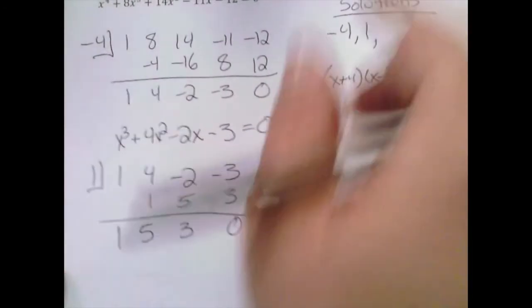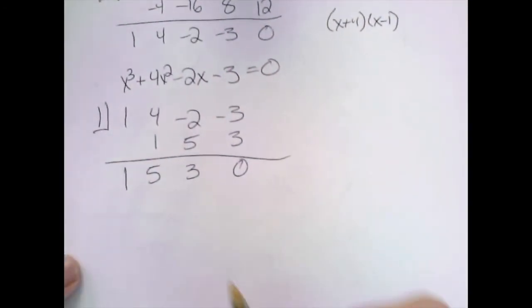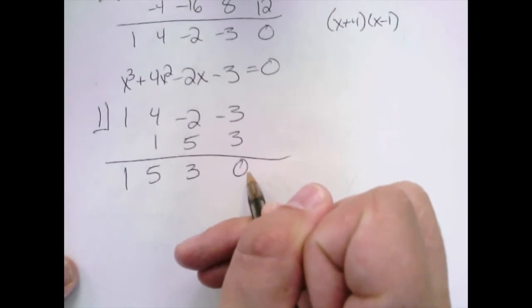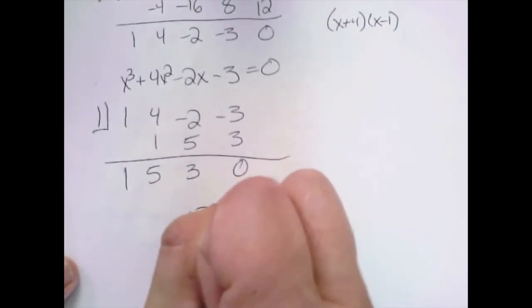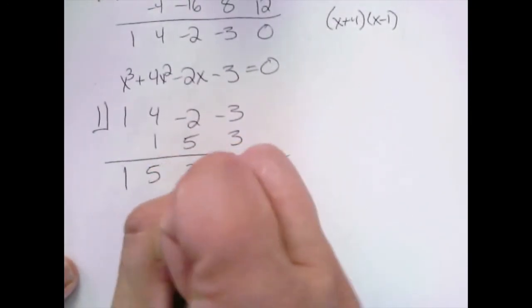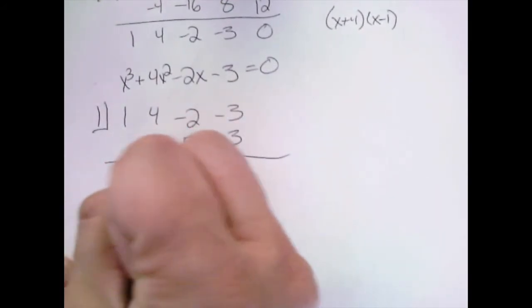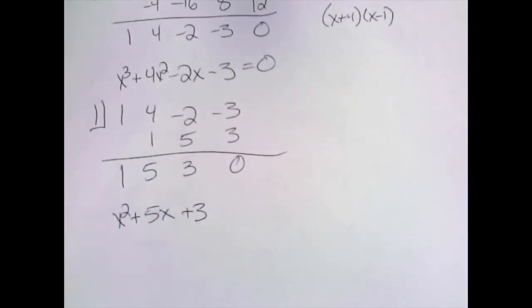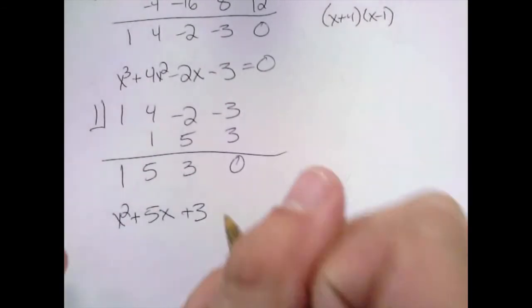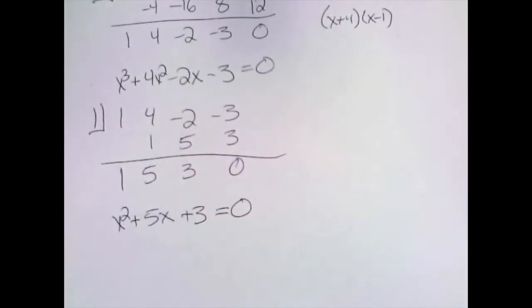So let's take this last piece that I got here and flip this to a polynomial. Remainder of 0, constant of 3, 5x, and an x squared term. So we're looking at x squared plus 5x plus 3, which is a quadratic that I'm going to try and solve using one of the methods we talked about on the previous page.